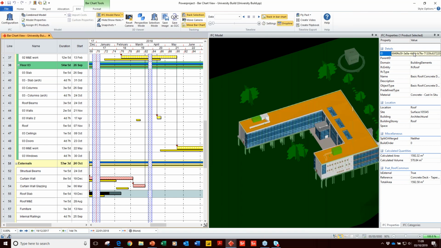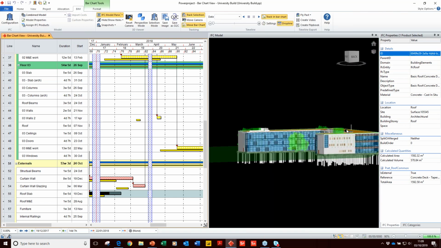But if you remember yesterday, we did talk about searches and how in a search, rather than doing a link to an individual product, instead you can link to some of the model properties that are shown here, such as the fact it's been tagged as being a roof. So if our search tagged it as being a roof and we linked it up via that, it won't matter if the part has changed because it will still have the same coding information in it, and we will remember that and we will continue our links.